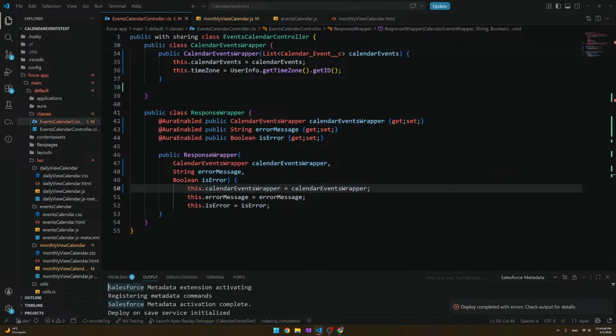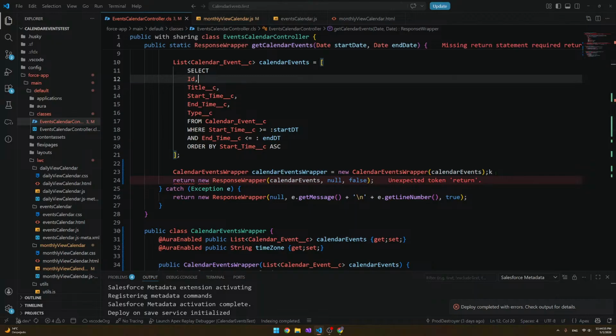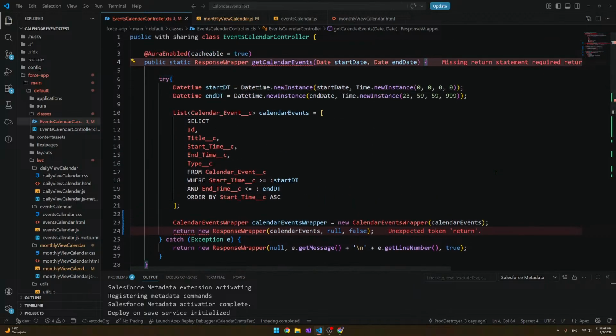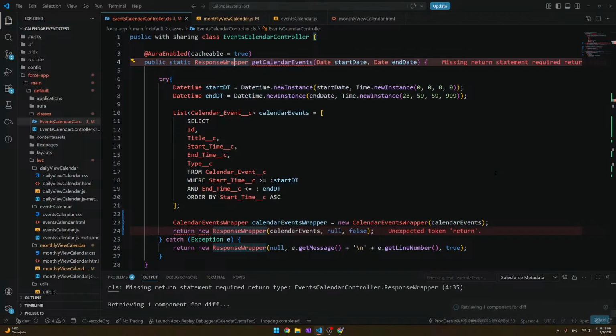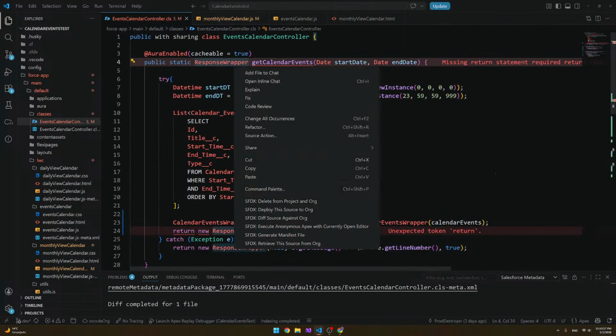And now we are getting our beautiful errors. Like which ones? Like return new calendar response wrapper, unexpected token return. What is this key doing in there? And you're just gonna return a response wrapper, missing return statement required. That stupid key was, oh my god, what did I do?